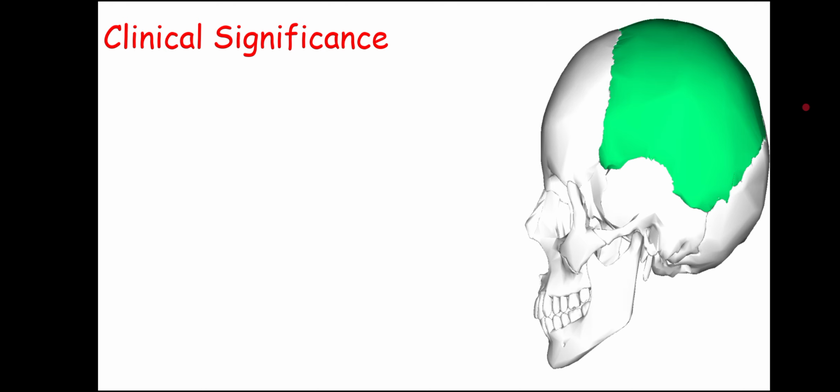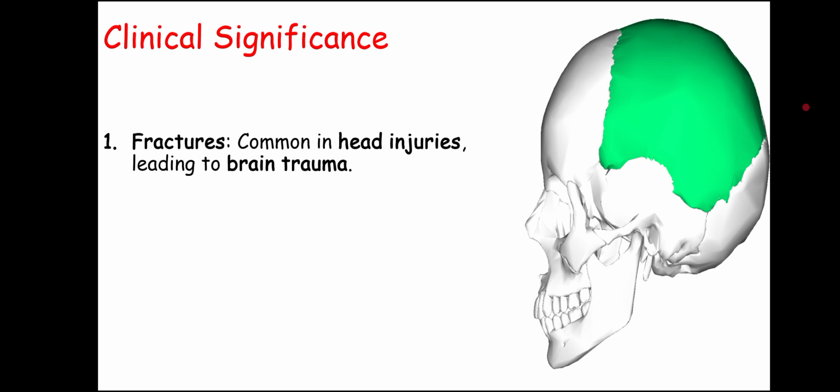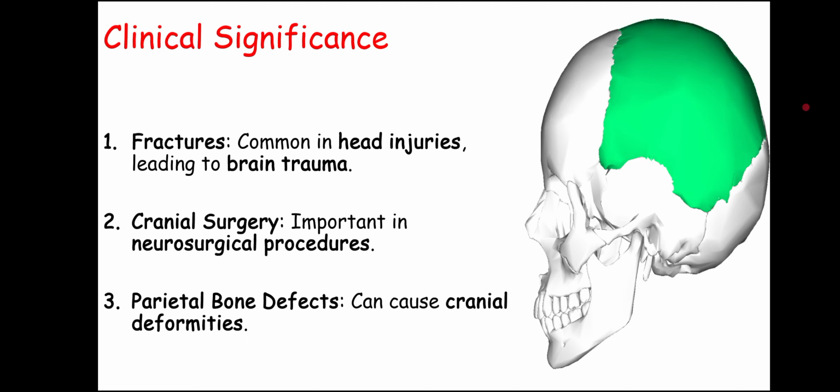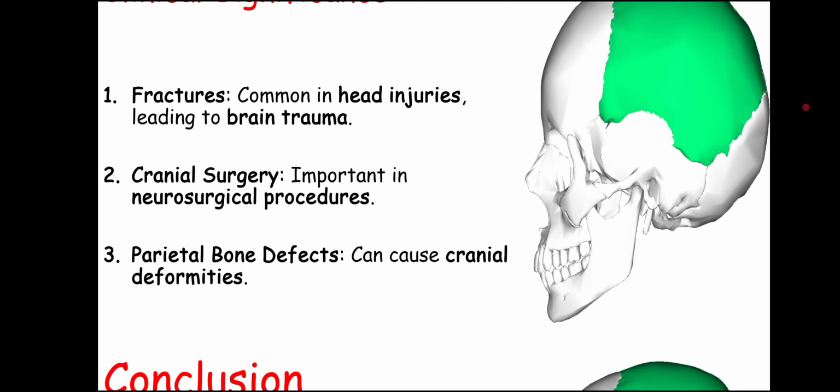Now let's talk about the clinical significance of the parietal bone. They include fracture, as they are common in head injuries leading to brain trauma. It is important for cranial surgery, as it is important in neurosurgical procedures, and it is also important in parietal bone defects that can cause cranial deformities.